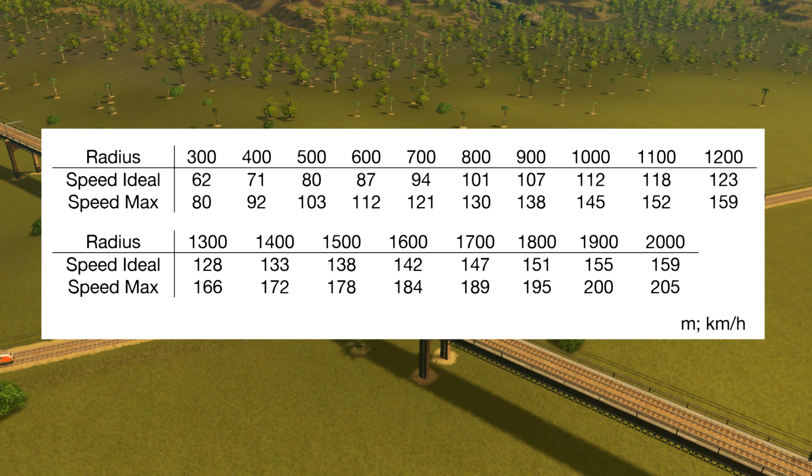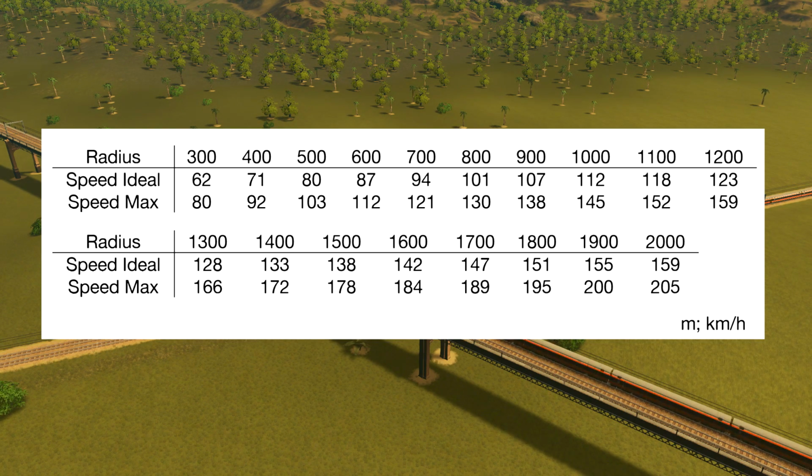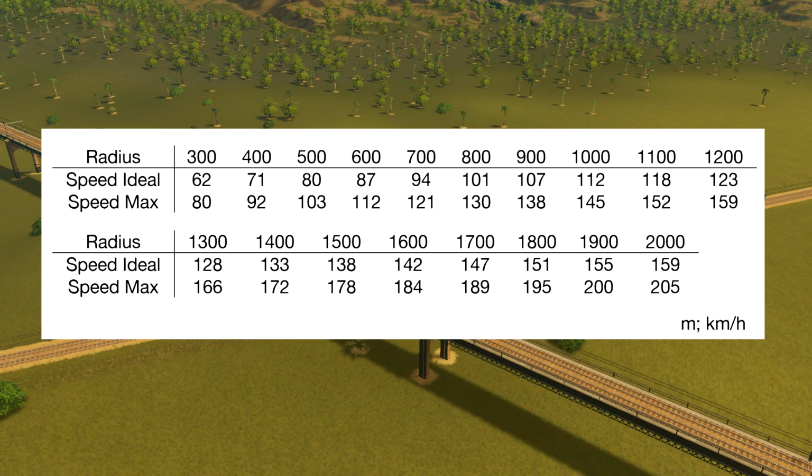This table assumes one important thing, and that is the railroad you are designing only has one type of trains on it that always reach the same traveling speed, or the trains all go as fast as the slowest train type. I'm assuming that when building railroads in this game, you are already separating at least the cargo and passenger trains, and if you want to build some high-speed railroad, probably for intercity trains, then it definitely should be separated from all the other train types as well. So I'm not going to explain mixed traffic as it's a bit more complicated and probably not that useful for this game anyway. Now back to this table.